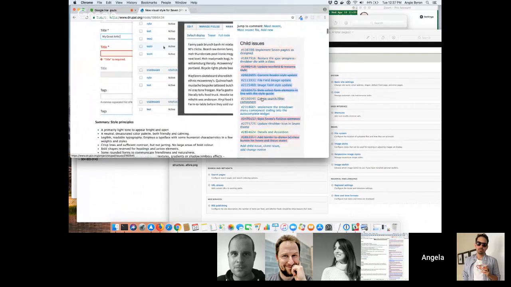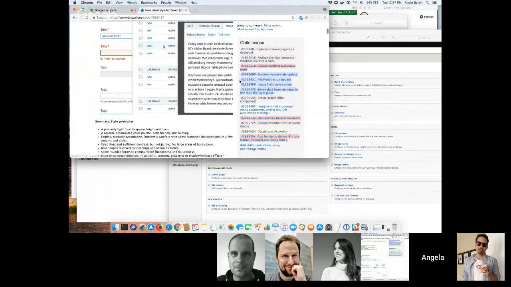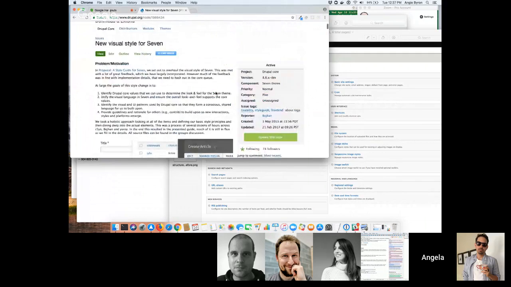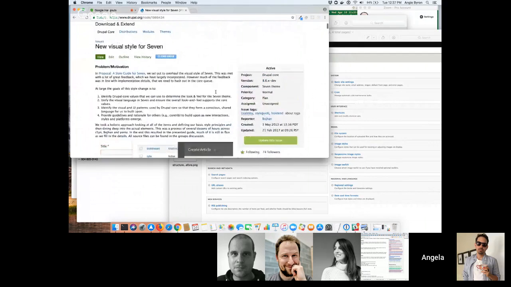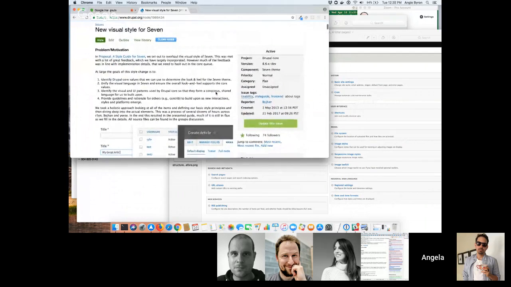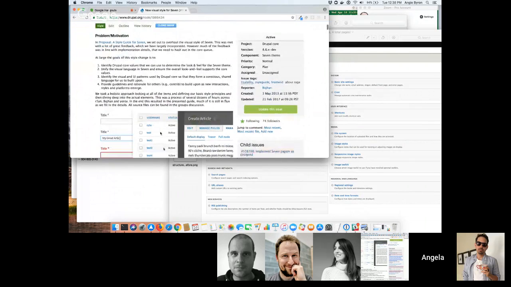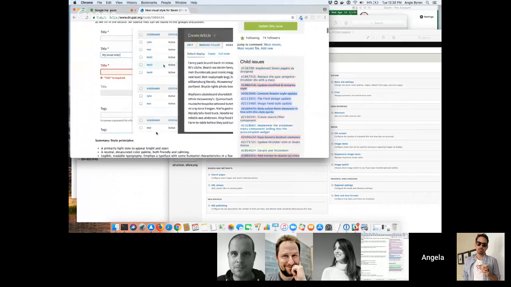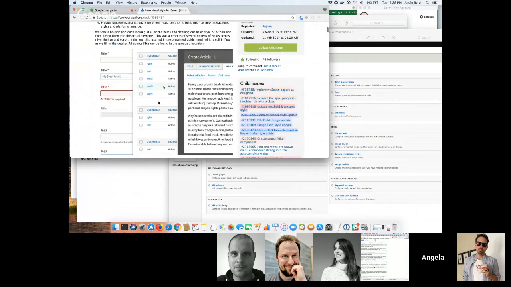And so Lowry kind of posed the question, well, what if we implemented some of these unimplemented child issues? Would that be enough of a refresh? And I think the answer is no. It wouldn't be enough of a refresh because I see things like this color of tan or whatever mentioned as kind of a blocker, and some of these other types of things. But this definitely does look nicer than what Seven looks like today.